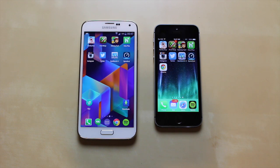Hopefully this video gives you a good idea of just how much faster each one of these phones is at doing different types of things. Now remember, there are lots of variables to take into account when you do a test like this. I try to make it as equal as possible by clearing out all the apps, making sure none of them are running in the background, and clearing out all the settings, but that's the best I could do. Really, I could run the speed test all over again and get the exact opposite results, but that's just to give you an idea.